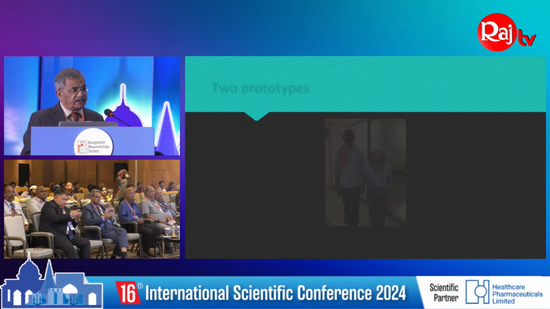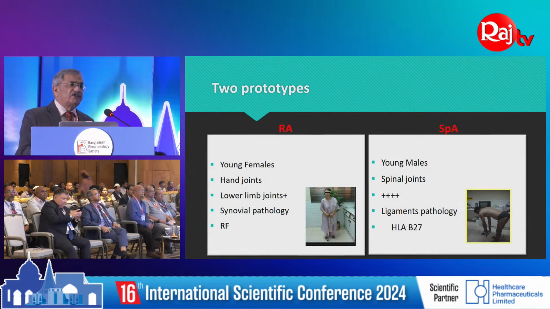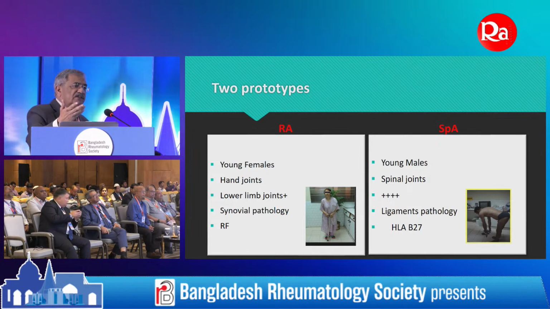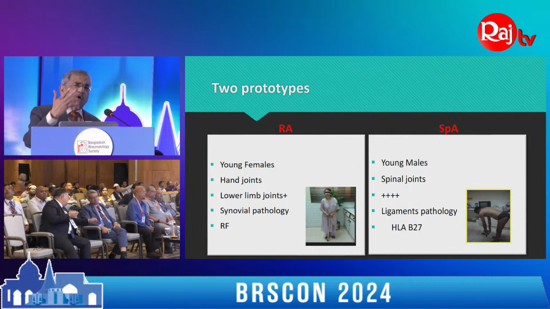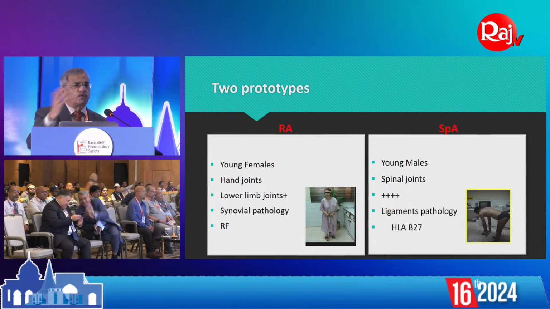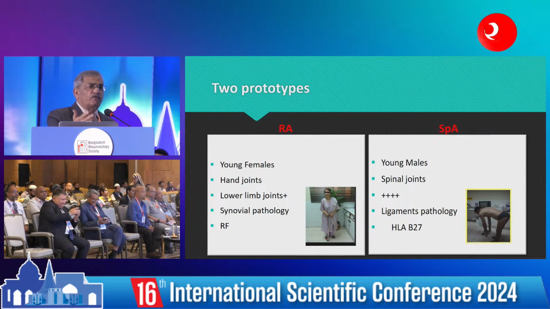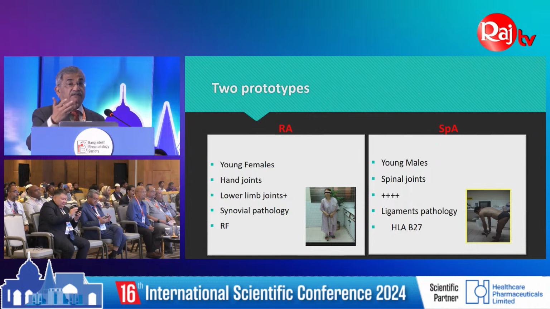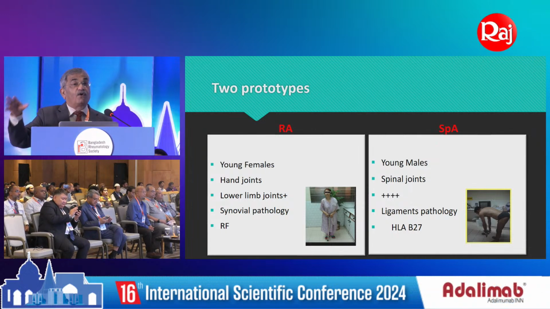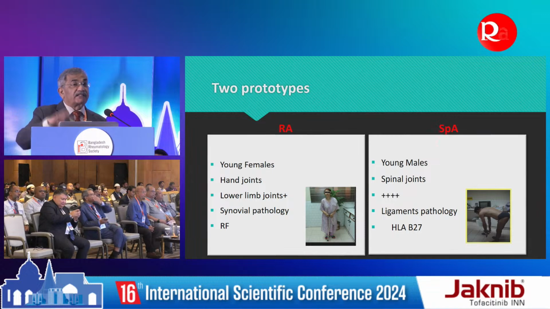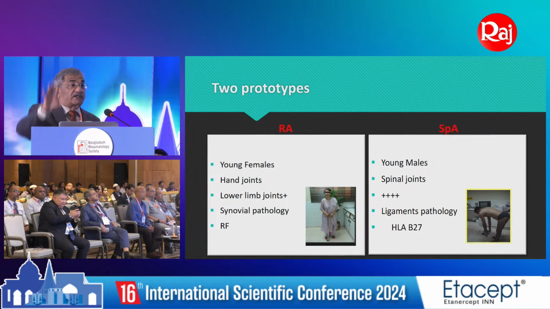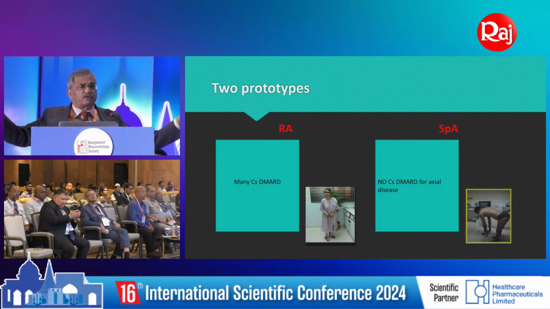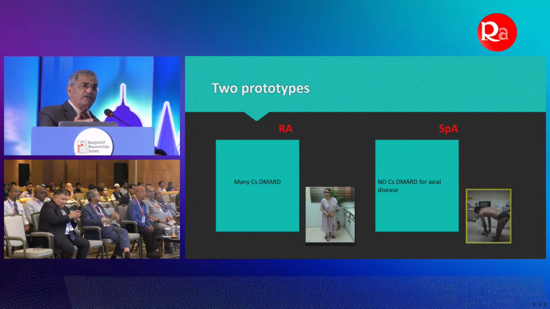So that question is always there. These two diseases, look, rheumatoid arthritis is a different disease, especially for the youngsters. Sometimes you do feel problems in diagnosing, but they are two different diseases. One is a synovial disease, another is a disease of ligaments, the enthesis. One is rheumatoid factor positive, another has more stress on HLA-B27, and one is a lower limb disease only, while rheumatoid is basically a hand joint disease. And there are many drugs for rheumatoid arthritis. You just heard the previous speaker, Dr.